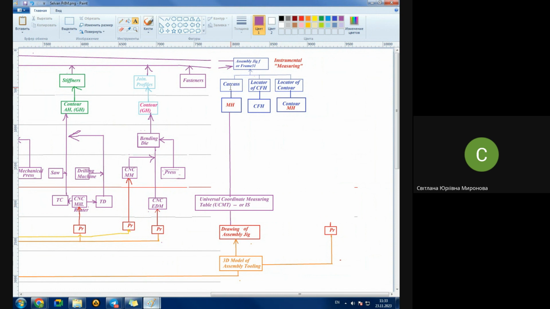Locators of CFH, actually, they are ready bushings, as you have seen. How to understand where they are supposed to be placed? They are standard bushings, which you insert into the standard barrels in the frame. Where to place, how to understand where they are. They are also in coordinates. You do remember, I hope, in your drawings, there are coordinates of coordinate fixing holes, CFH, in a frame. In drawing of assembly jig, also you show locators of CFH with coordinates that you are going to measure and how you're going to measure.